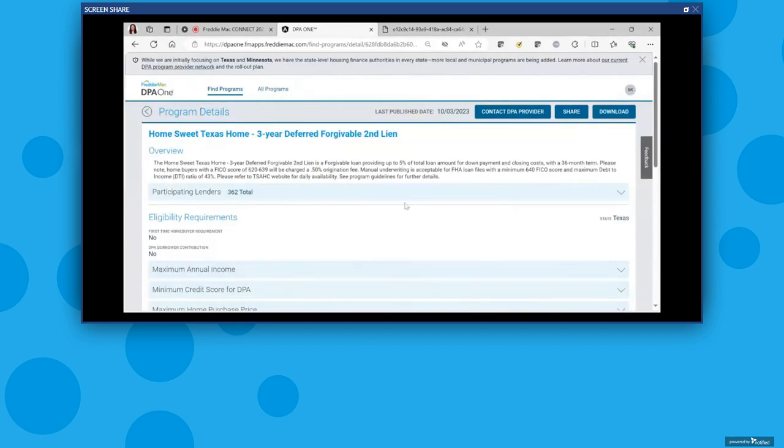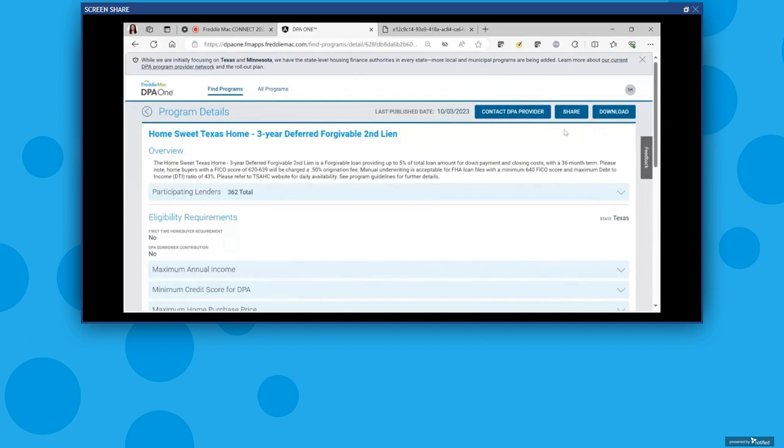Another thing, as you can notice on the top, we've given the last published date, and this is helpful for you to know when was the last time this program was updated. So you can leverage this to know, okay, this program has been recently updated or this program has not been recently updated. And this will give us some information on if there are programs that have not been updated, we can let the down payment assistance provider know that you need to come in and update your program. So it's up to date and it is valuable for the loan officers and whoever else is looking at it.